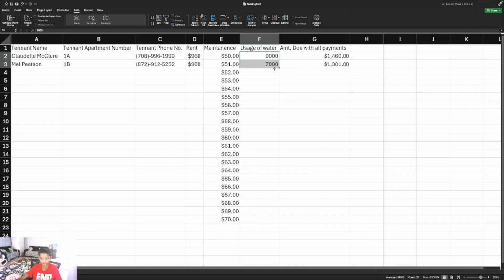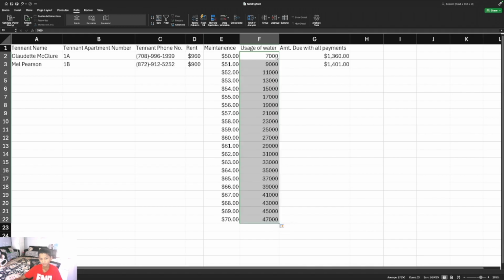So let's Command Z, and let's put 7,000 on top, and put 9,000 on the bottom. So instead of subtracting, it adds, so the thing doesn't become janky. So we have 9,000, then 11,000, 13, 15, 17, 19, 21, 23, 25, 27, 29, 31.